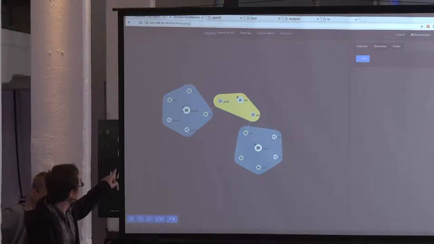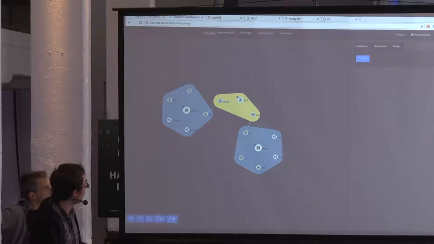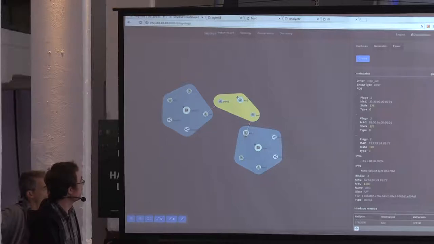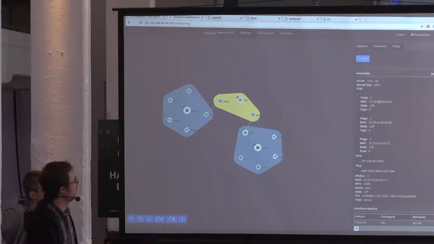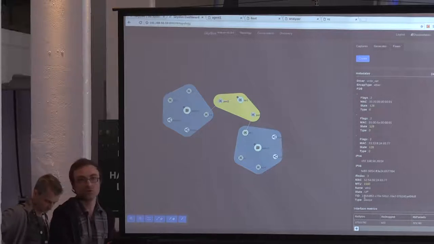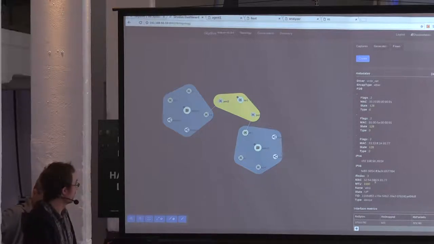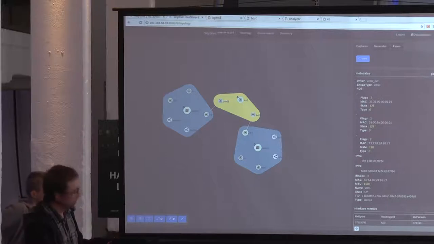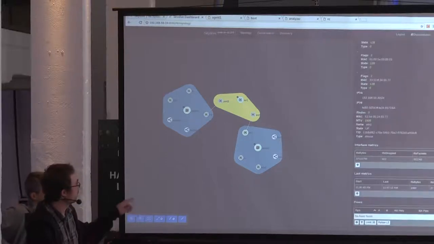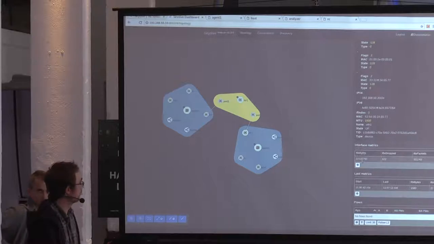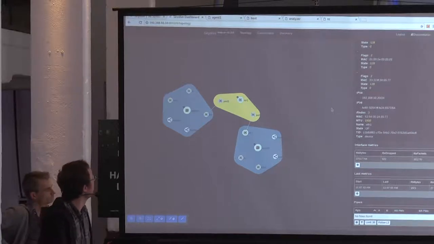Here you have one agent and another one. They are both connected. You see all the network interfaces, the localhost, the ETH ones, and they are both connected to a top of rack switch. You can click on every node and get the information about the interfaces, the MAC address, the MTU, and all the relevant information. And you can also have the interface metrics, the number of packets dropped and received and stuff like that.